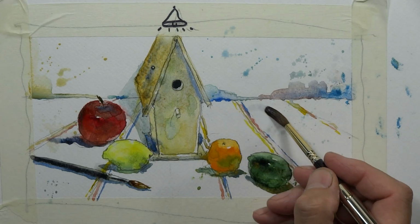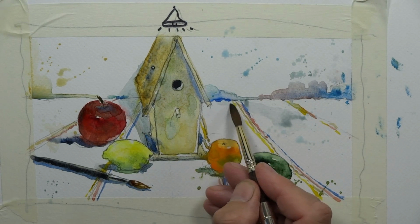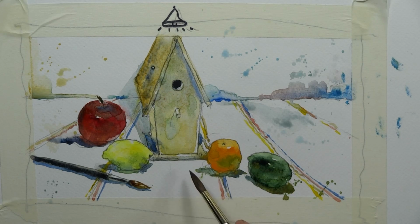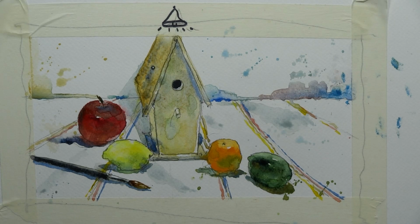And there are a few shadows in the tablecloth. So we can really have fun here toward the final phases of the painting, just to capture a few ripples in the napkin, the tablecloth, to give it some more feeling of three-dimensionality. And I think that's about it. So this is fantastic. A nice composition of still life with some fruits, a paintbrush, a birdhouse.